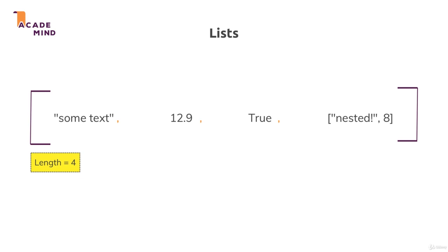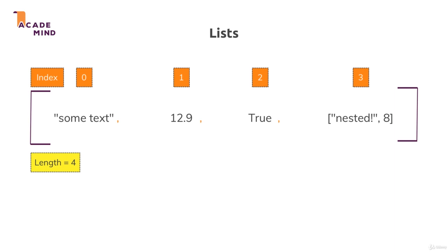This gives us the information about how many values are inside of a list. Now, typically, we don't just want to have a list to look at it. We also want to be able to access the elements in our list and change them or output them. And for that, we'll need something which is called the index. Each element in the list has its own index, and here is something very important, which you have to memorize. The index in Python lists starts with 0. So we got 0, 1, 2, 3. We got 4 values, but the first value has an index of 0. Therefore, the last value in this case has an index of 3.